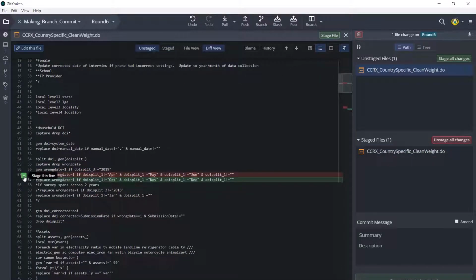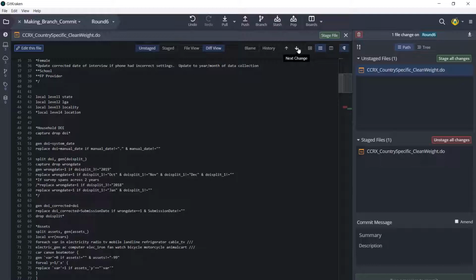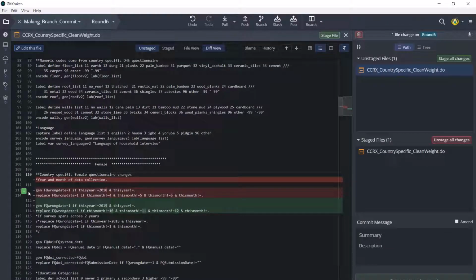Let's stage this line as well, and now let's go to the next change. And here we can see the code to identify whether or not the submission had an incorrect date has been updated, but it looks like there was a line of code that was accidentally deleted. We accidentally deleted a comment saying that this was identifying an issue with the year and month of data collection.